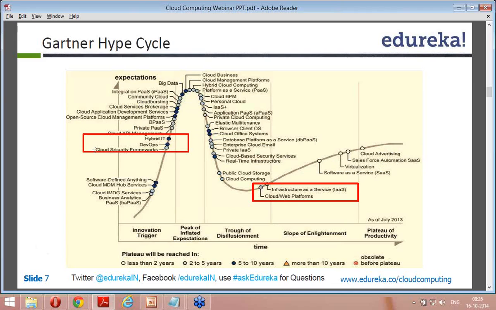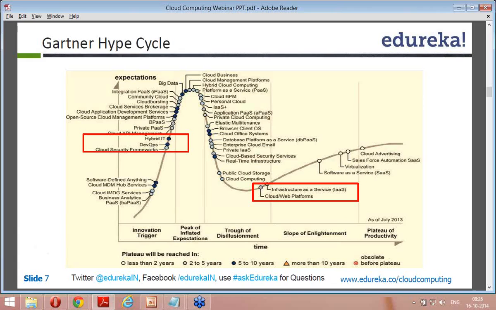Another thing you need to note down is cloud security frameworks. Within the cloud, security is the major concern as of now. Well, I won't say it's a concern; everyone has that fear or myth, saying, is my data safe? Yes, data is safe. Everyone is using cloud. All big organizations have started using cloud, but still the frameworks are yet to reach maturity.